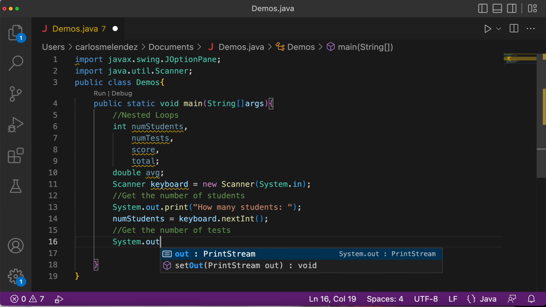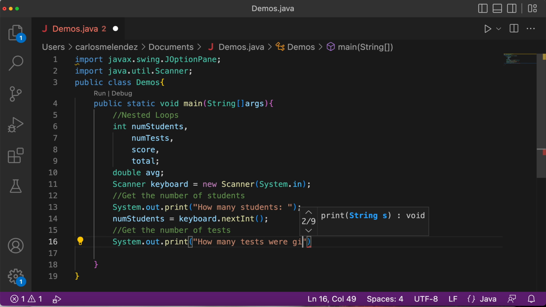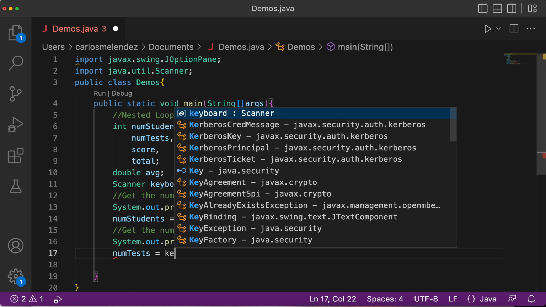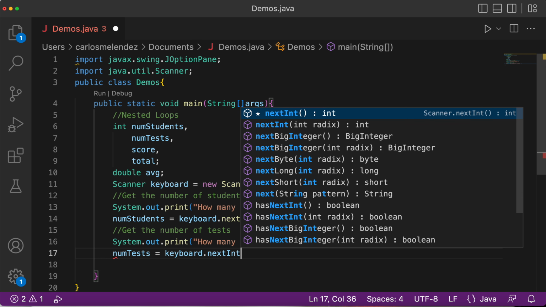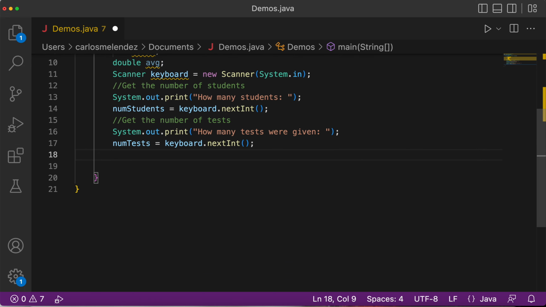So System.out.print how many tests were given. numTests equals keyboard.nextInt. And now we want to control our loop. So I want to process all students.